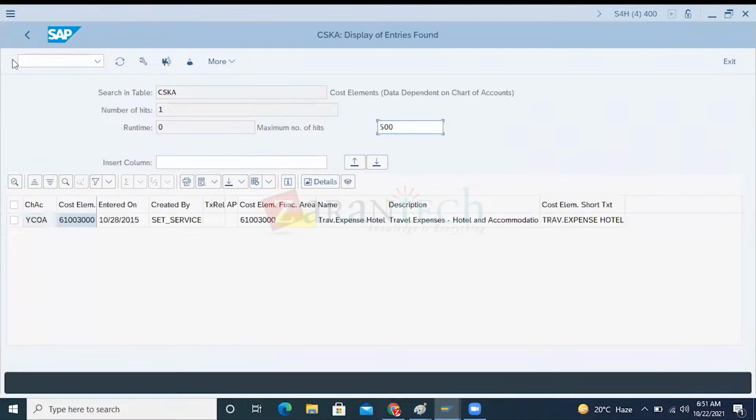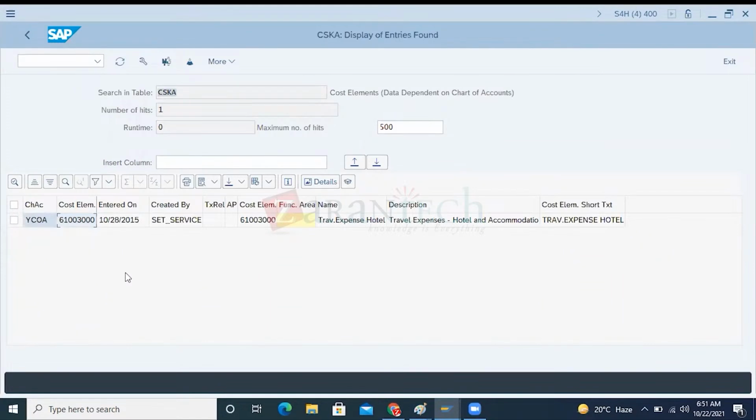See, it is called the cost element, and the cost element was created by someone. Okay, it was entered, and this is the cost element. You can see it is not a GL account because you are referring to the table called CSK. It is a travel expenses. The same thing will be copied, but you are going to be treating it as the cost element in controlling.